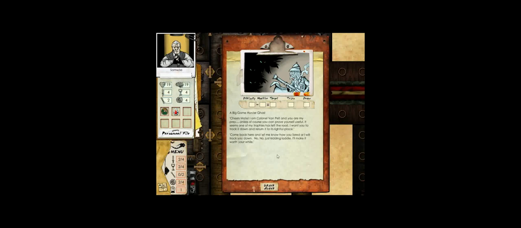Cheers, mate. I'm Colonel Van Pelt, and you are my prey. Unless, of course, you can prove yourself useful. It seems one of my trophies has left the roost. I want you to track it down and return it to its rightful place. Come back here and let me know how you fared, or I will track you down. No, just kidding, laddie. I'll make it worth your while.